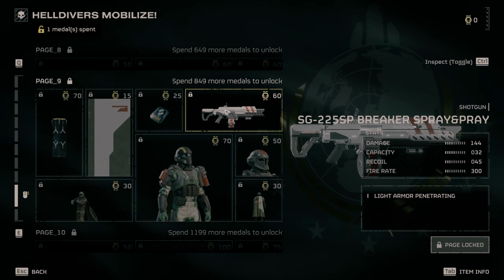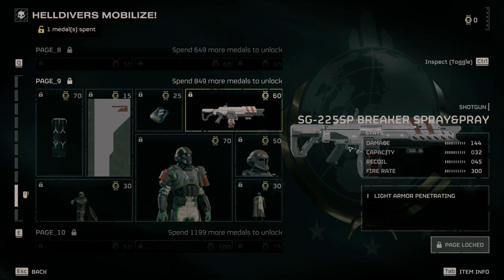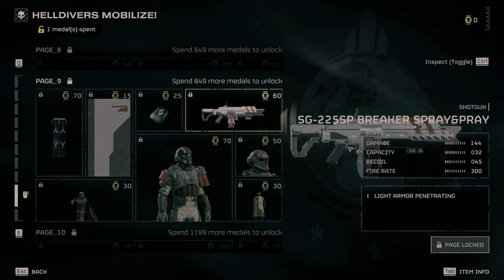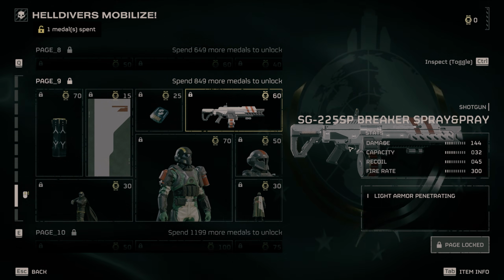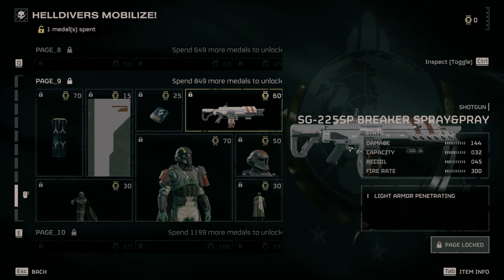If you go down as well, you get the Breaker Spray and Pray weapon. This is a shotgun. This one has a super high fire rate. The capacity is 32 bullets. The recoil is 45. The damage is a bit lower than the other shotguns, but this one will shred waves of enemies down to pieces.